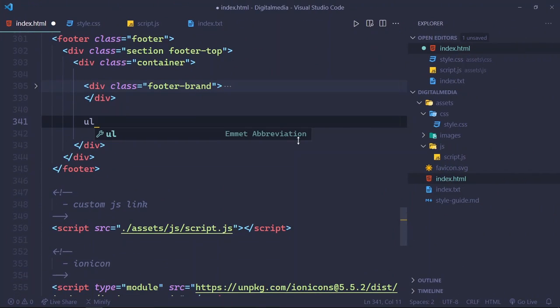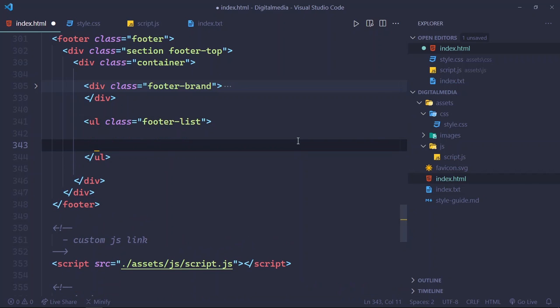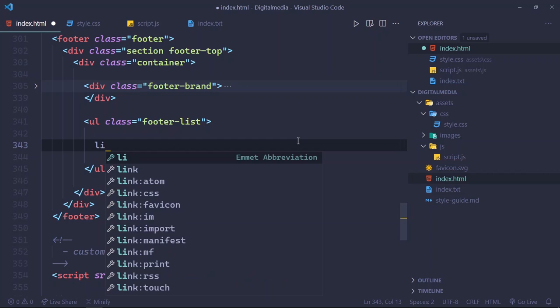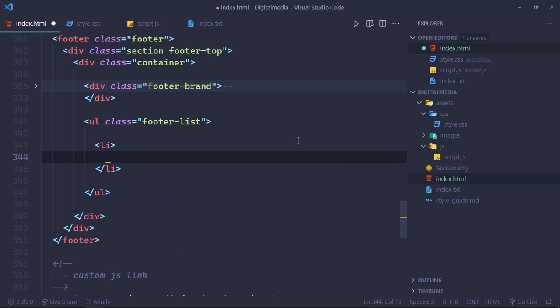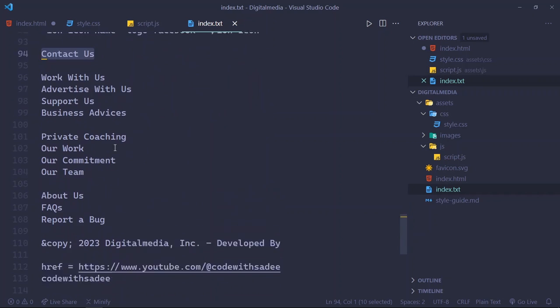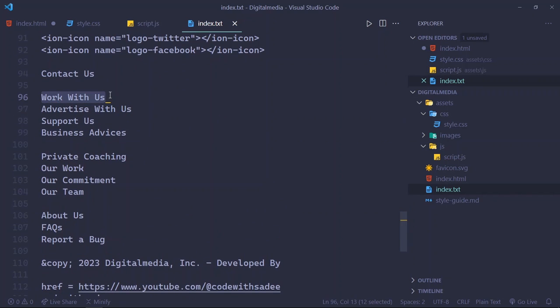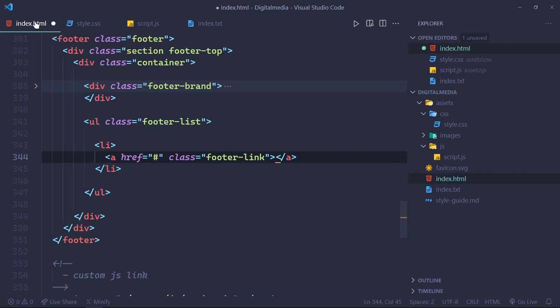So ol dot footer list, and then li, and inside the li a dot footer link. And this is the text, and paste it here.